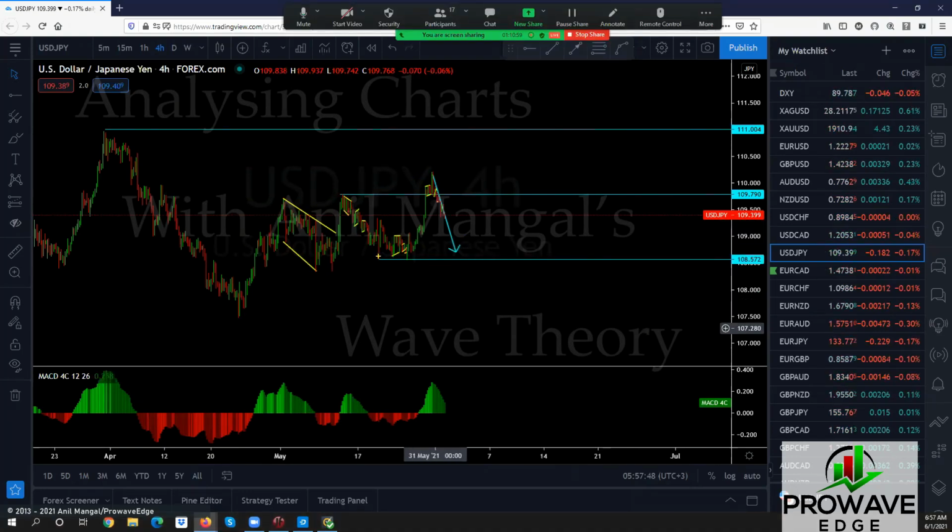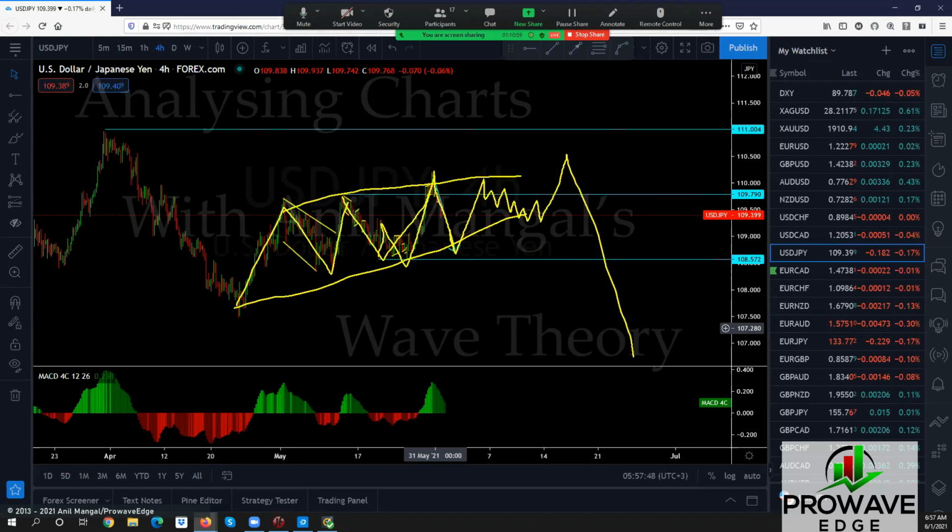So I'm expecting this to be 1, 2, 3, which means this should be 1, 2, 3. And we still have 1, 2, 3. So I'm still expecting this to come here, go back up there, make another one like this, and do that before we go down. That is my expectation of how this pattern should be based on what I see.